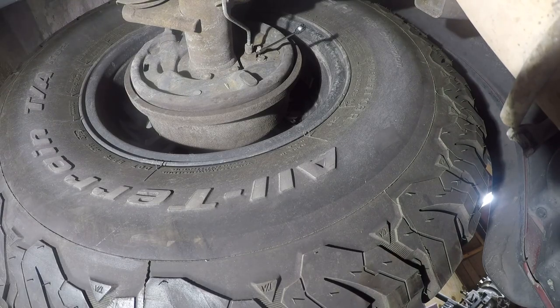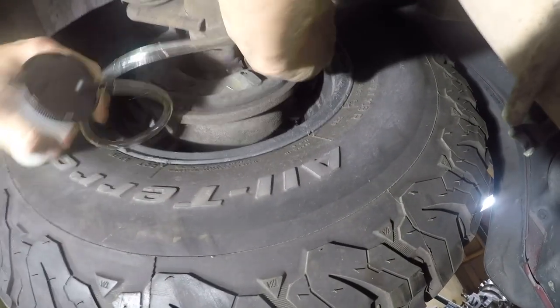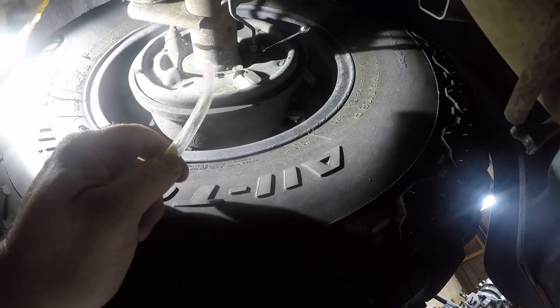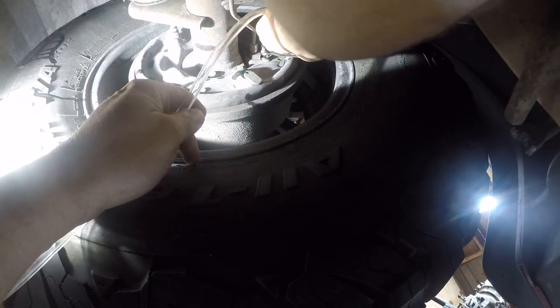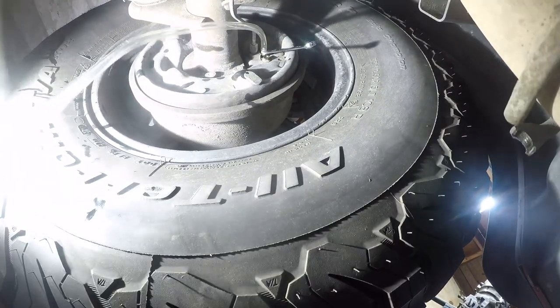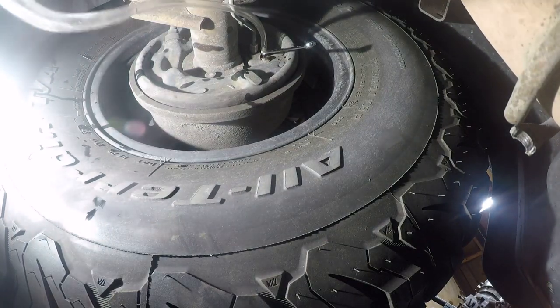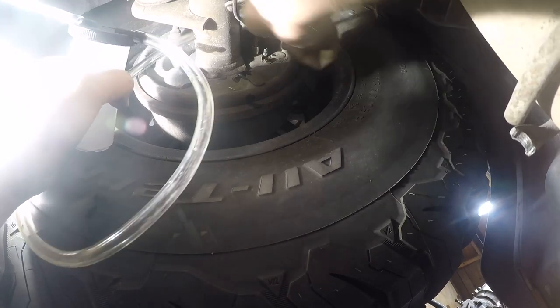All right, so let's put everything together. I can't believe they use different size bleed screws on this vehicle. That takes us to 15 pounds of vacuum. We should have done this the other way. Let's see if we can get this in here. No, it has to be the hard way.